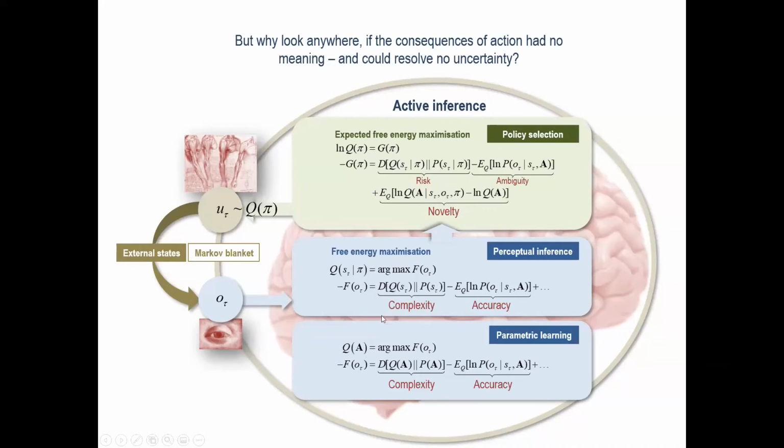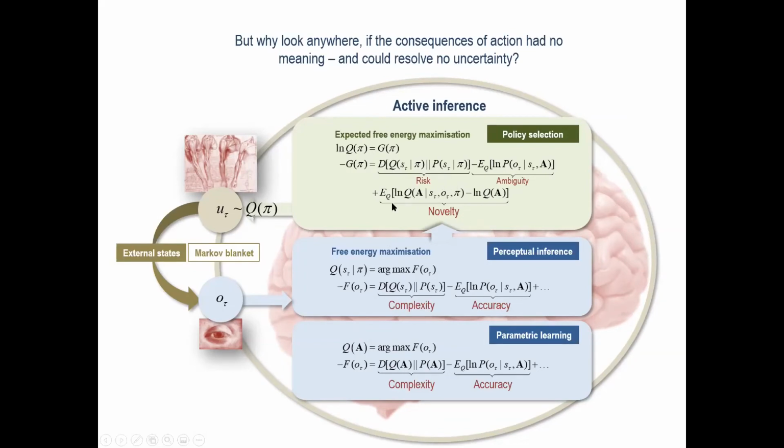So as previously, we can update our beliefs about states by simply finding a posterior over states that minimizes complexity but maximizes accuracy by minimizing or optimizing the free energy. Exactly the same thing is being done with respect to parametric learning, or learning the parameters, finding those values of the likelihood mapping, that matrix, that optimize a free energy functional of the observations. But we can also follow through our uncertainty about the parameters into the expected free energy.